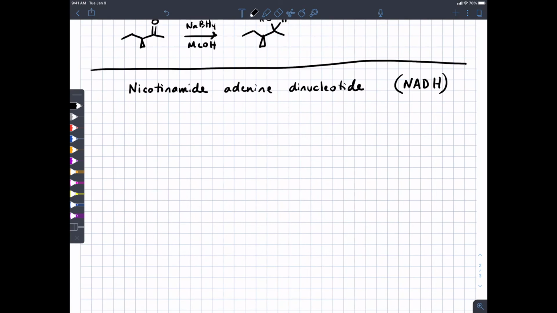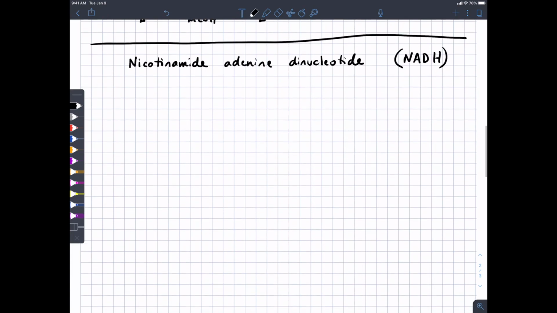Some of you have heard of that before in what, cell bio or something? Okay. So let's actually talk about what on earth that is. Nicotinamide stands for this portion of the molecule. It's a 6-membered ring with a nitrogen. Oops, there are double bonds here. There are 2 hydrogens here. This carbon is sp3 hybridized.